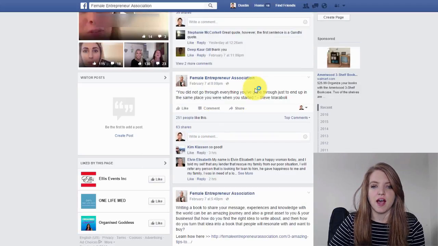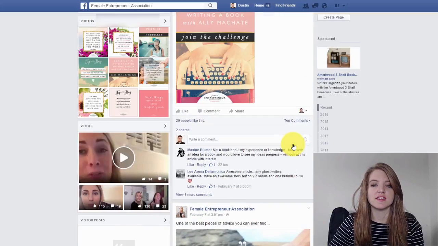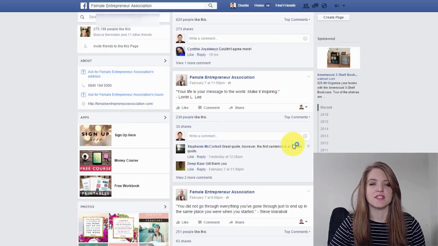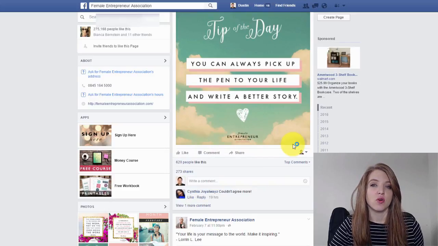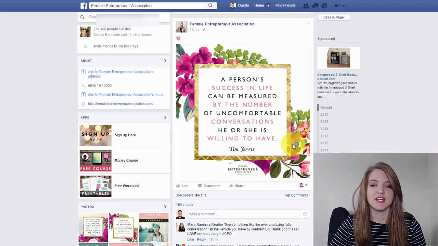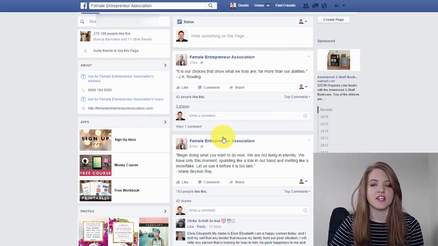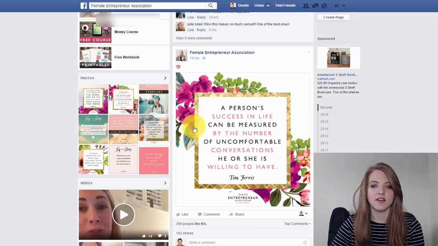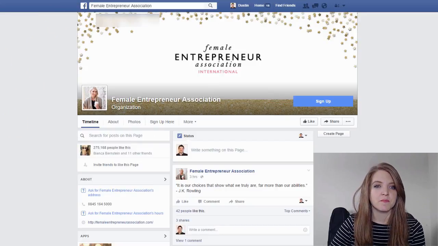So just look for the different messaging that is resonating with people. As long as this is a related niche, if this is someone who has a similar audience that you're looking to attract yourself, that's the people that you really want to be paying attention to. So you can like their page and follow them, engage with their content as well, and just really get a feel for how they're running things over on their page and how they've built up such success.